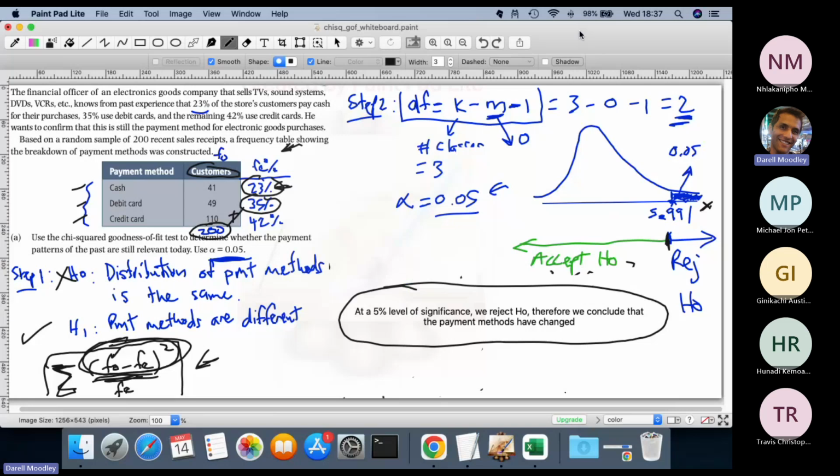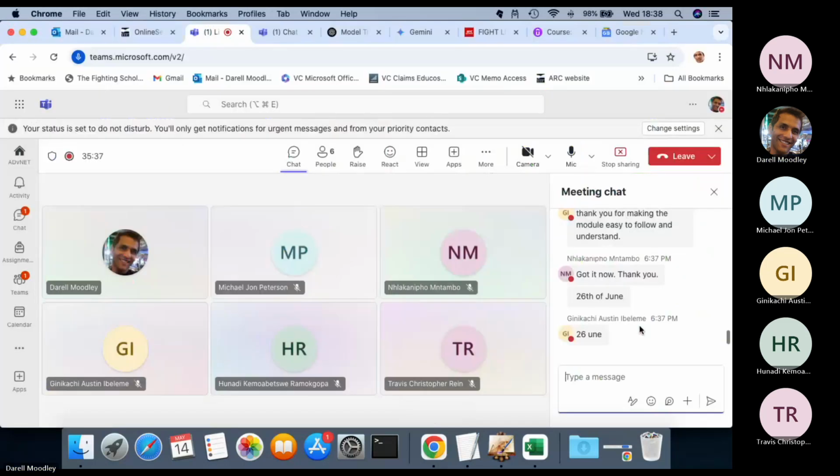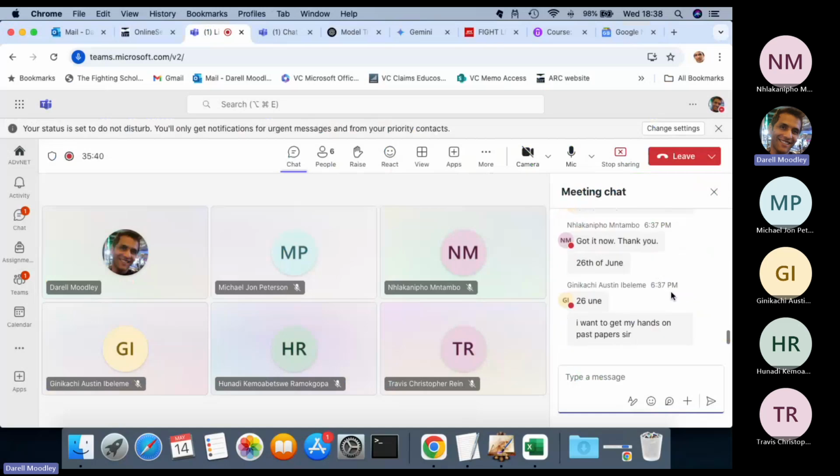And obviously, I can't go over learning Unit 1 all the way to 9 again. But if there's one that you are finding trouble with, please drop me an email, let me know. That's the one I will focus on. 26 June. Okay, so we got some time. All right, so there's definitely not a session next week. Next week, say, is the 21st. So no session next week. If I don't get any questions within next week, then we won't have a session in the following week. So I will message the group when we are going to have the session.